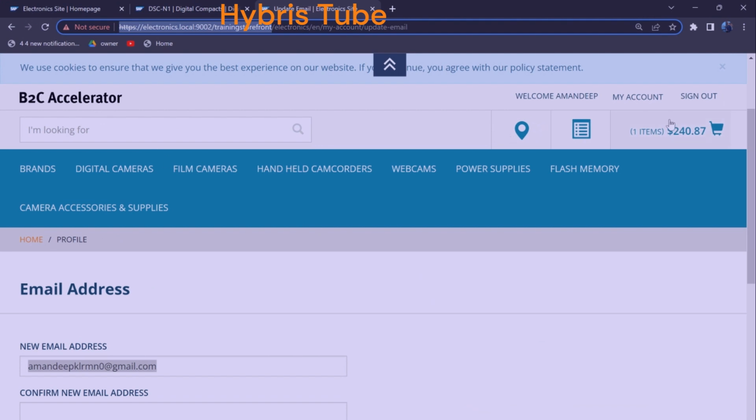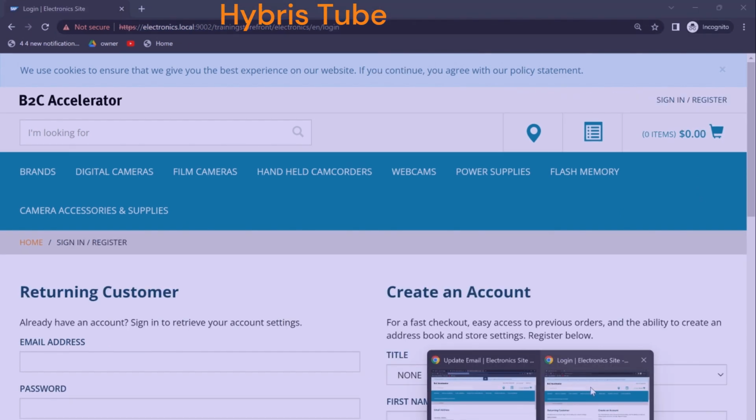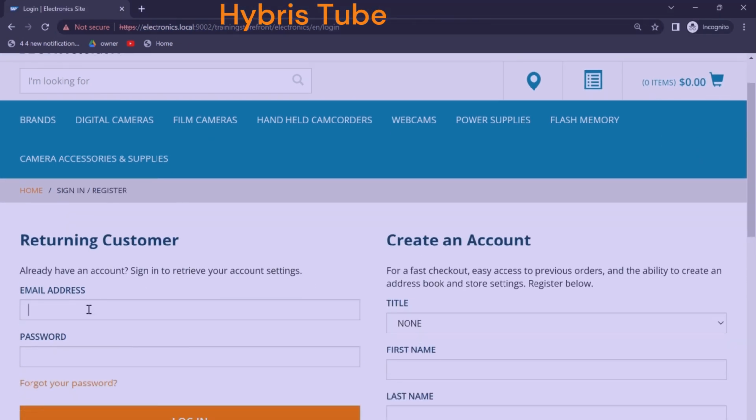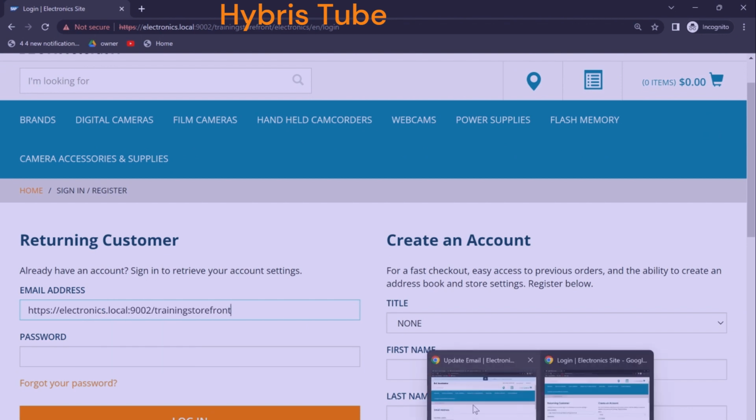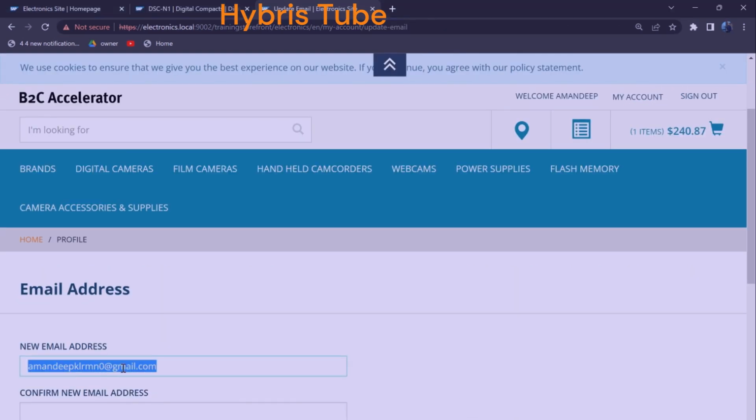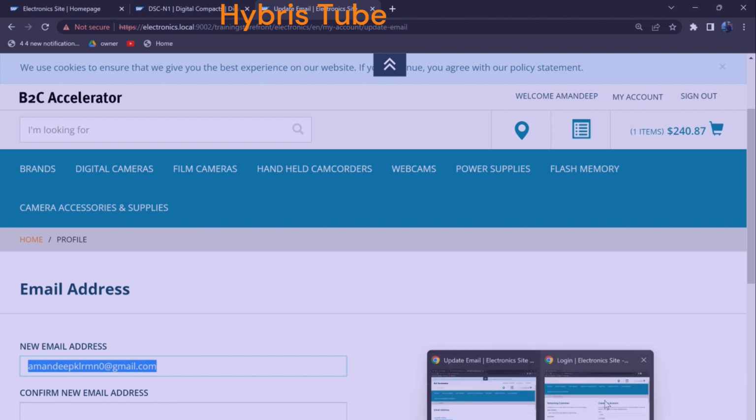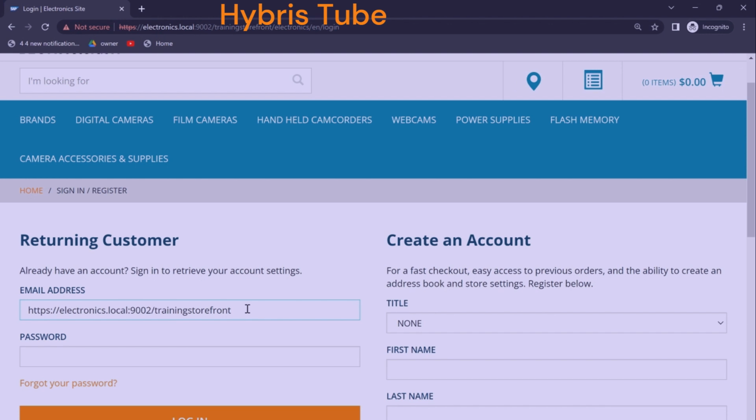Now I want to show you that even that customer can see that this one item has been added into his cart, so that he can review that the ASM agent has added the correct item into his cart, and he can give consent to the ASM agent that he can place the order with that item.